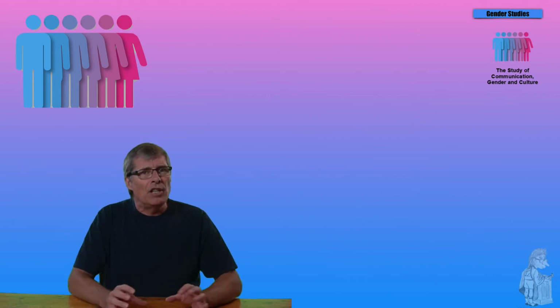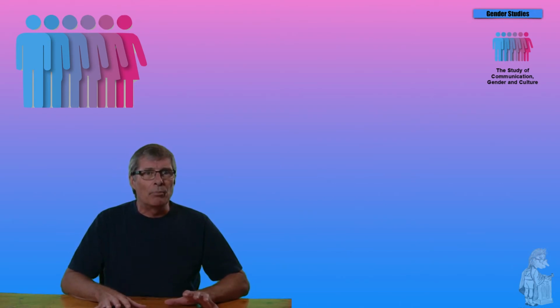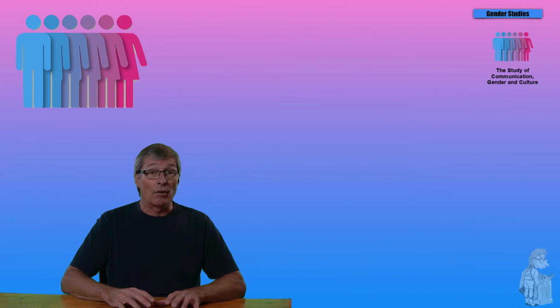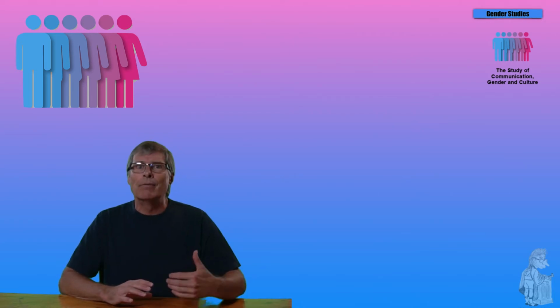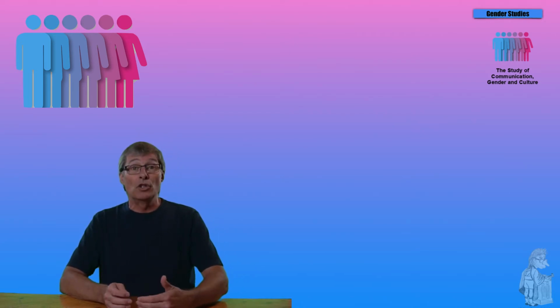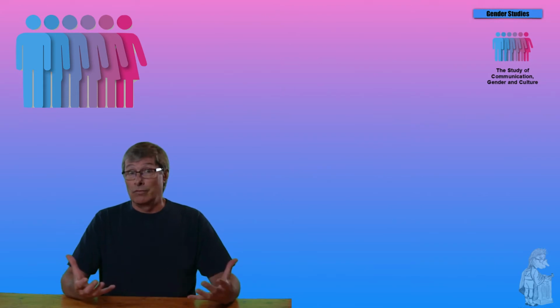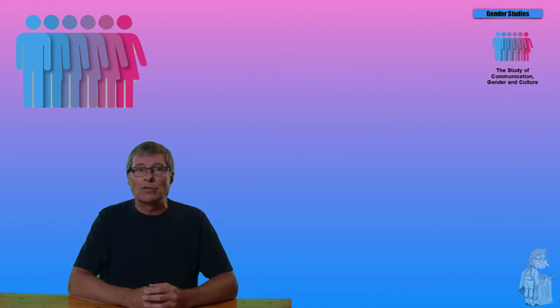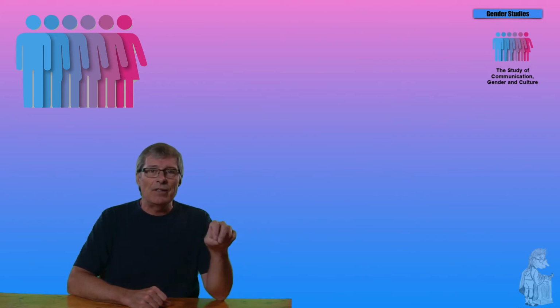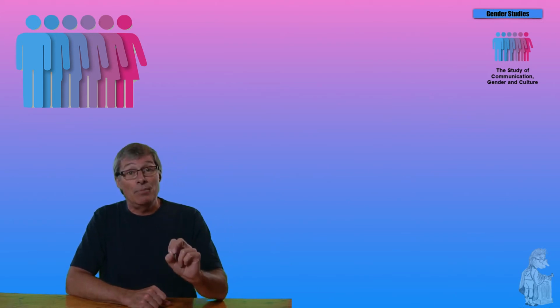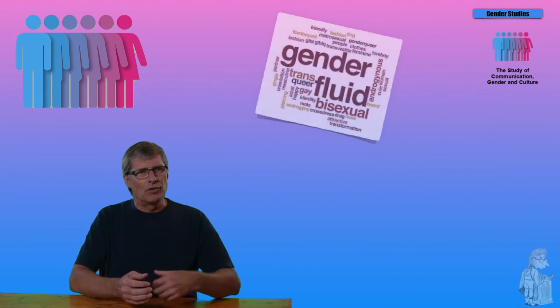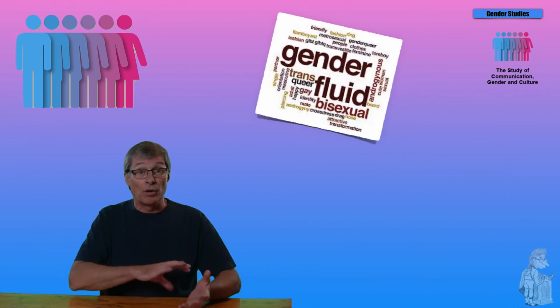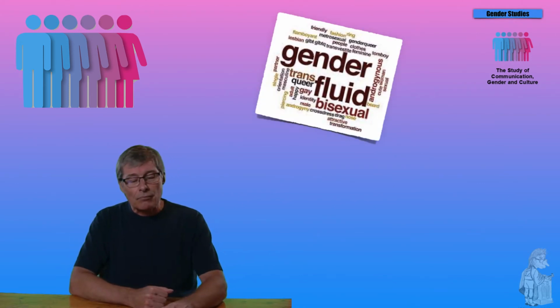Now, biology influences how we develop but doesn't determine behavior or personality. The environment has also got a lot to do with our development generally as human beings. So let's look at gender. Gender is neither innate nor necessarily stable. It's much more fluid, and we'll see that as we discuss this a little bit more, especially throughout the course.